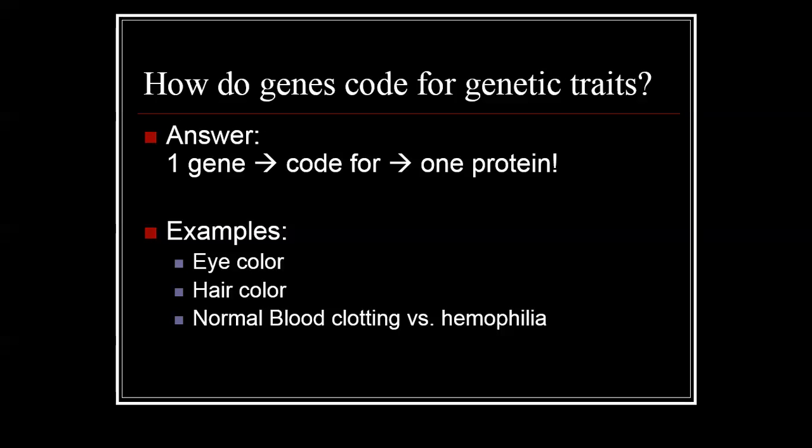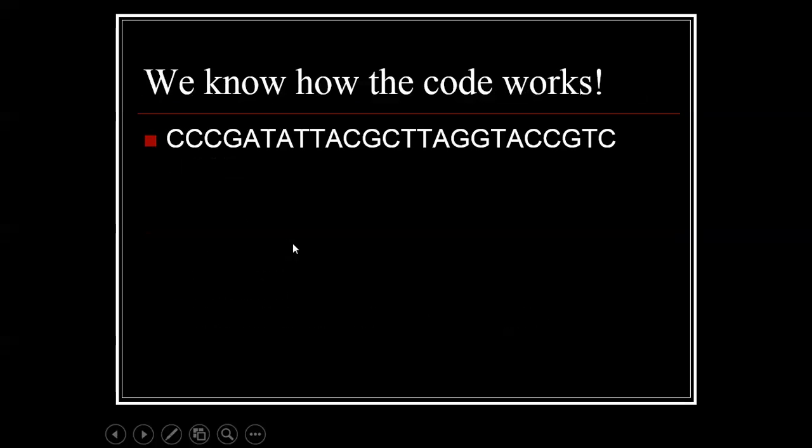So again, these are examples of how a piece of DNA determines our genetic traits, because any genetic trait we have is basically the result of a protein, or it is a protein. And it's pretty amazing that this gene determines that, because remember, a gene is a segment of DNA, which is a series of nucleotides, which we represent as letters.